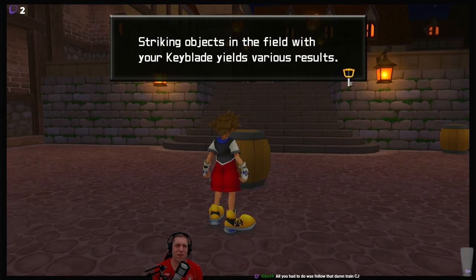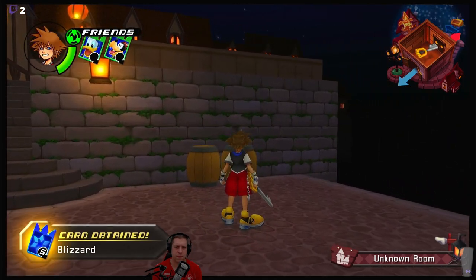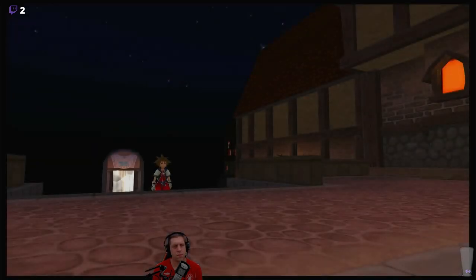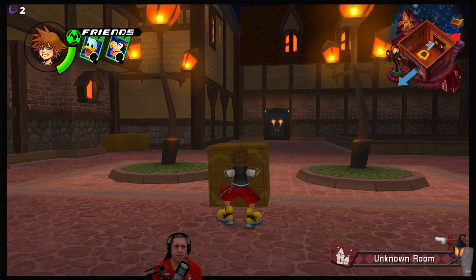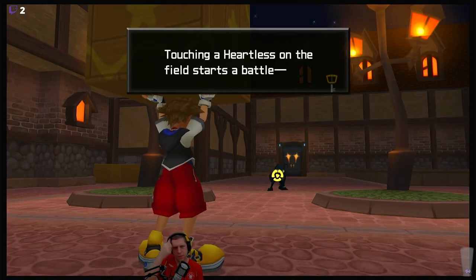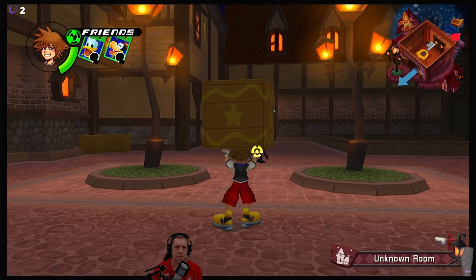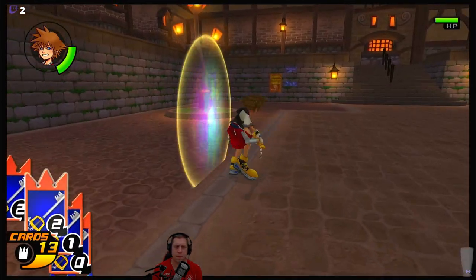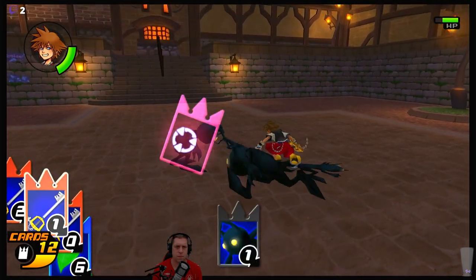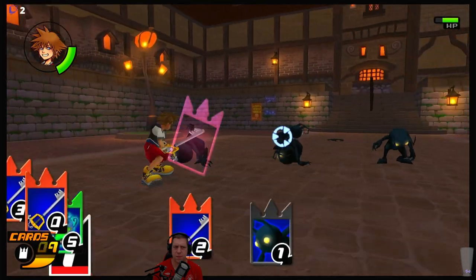Nice San Andreas reference. Striking an object in the field with your Keyblade will yield various results. Try striking the barrel. Blizzard. Marked objects can be lifted and thrown. Approach, press triangle. Touching a Heartless on the field starts a battle. You can strike the Heartless first to gain the upper hand. I could, but... Gotcha.